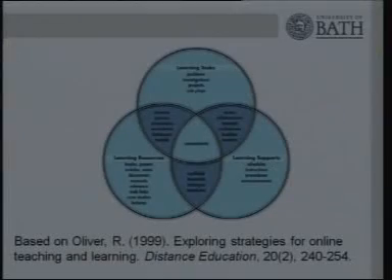And there are a number of models that have started emerging in the literature. There's one from Ron Oliver and his colleagues at Edith Cowan University. He looks at learning tasks, and he says students learn by doing, and in order for them to engage effectively with those tasks, you need a number of resources, and there can be all sorts of resources, but you also need a number of learning supports alongside them. So he's got this 3-part model.